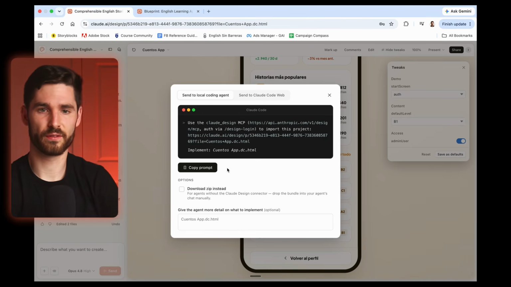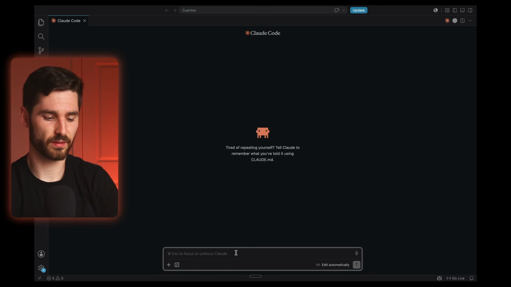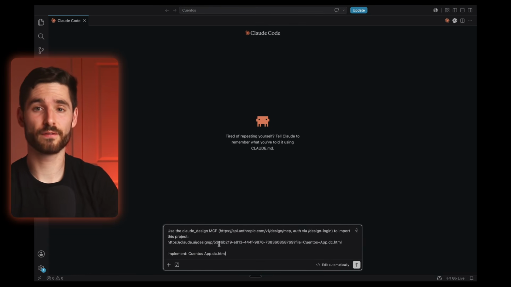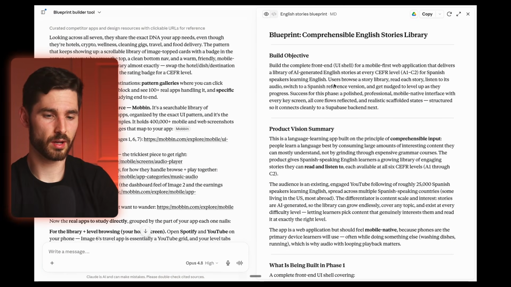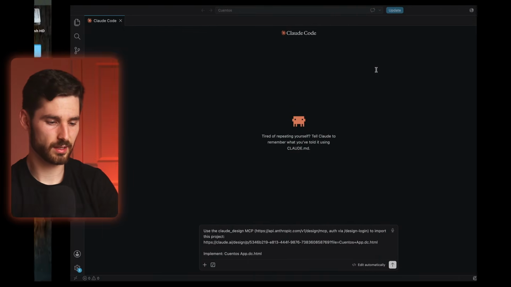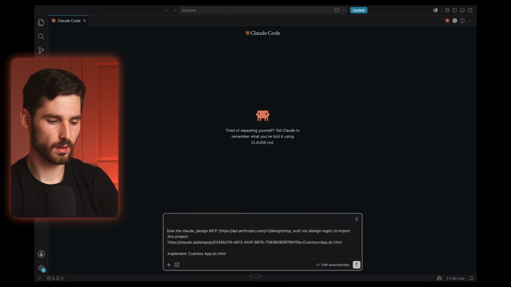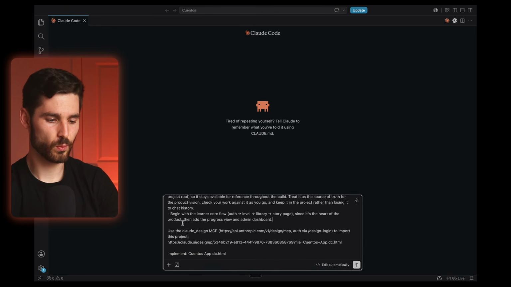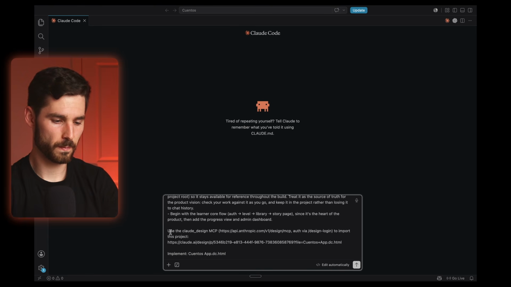Now we're going to jump into VS Code. I just really like the interface. I like being able to see the code and look up the files as well. So we're going to put this in here. That's the design, but don't forget, we're still going to put the blueprint in there. This is the first prompt that we use. The blueprint has all the context, so that goes first. And then we have the design below.